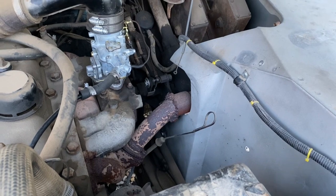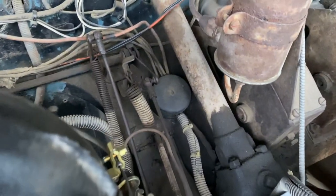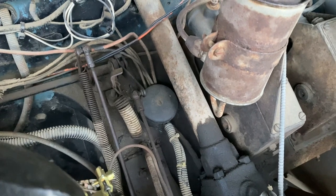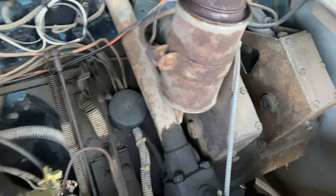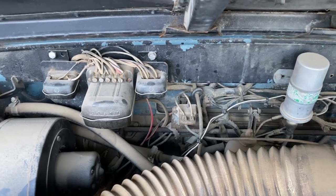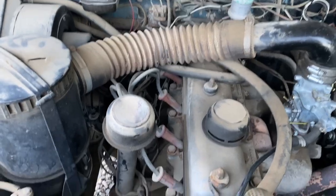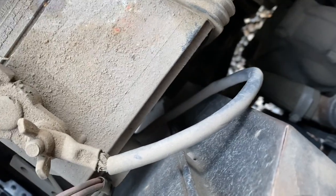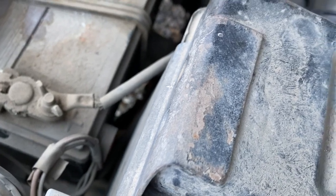This is a Series 2 — you can see it's got some Series 1 parts, like that little round Lucas fuse box, which didn't appear in the Series 2As. There's a different arrangement for the fuse boxes and voltage regulators. Up to about 1967 they're all positive earth, and you can see that grounding strap confirming positive earth. It's got all the original wiring and it really hasn't been mucked around with, which makes it quite unusual.